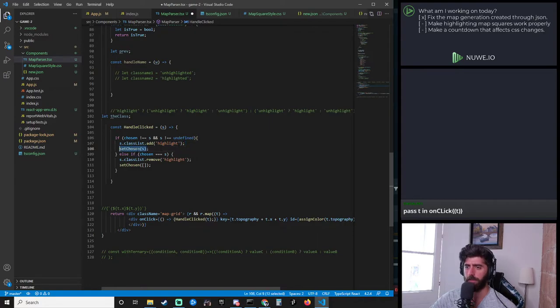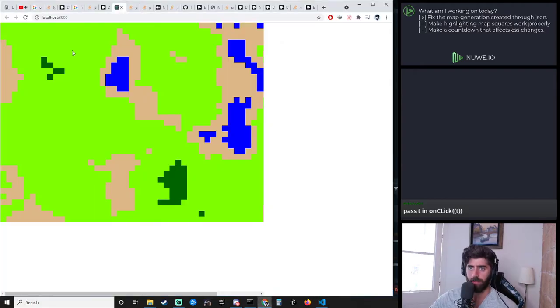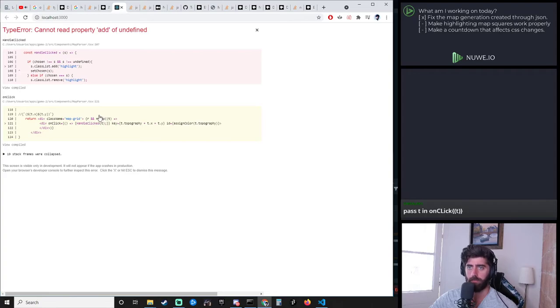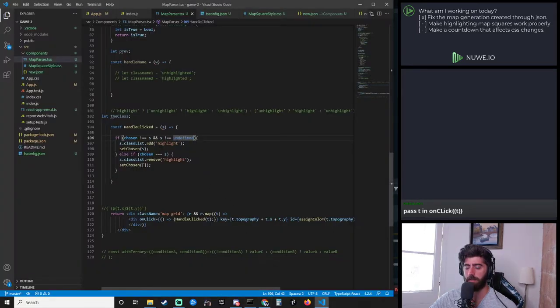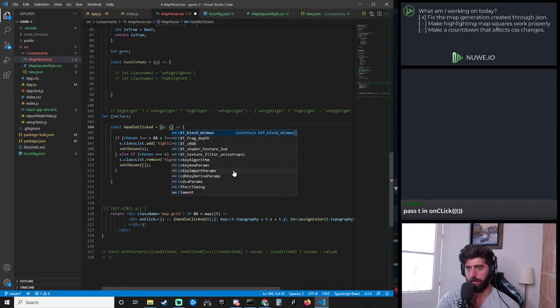No, hold on. No, this is just the chosen one. But the s is only activated when we click. I mean, technically it shouldn't give us that error, but fine. Cannot read property add of undefined. How is s undefined? How do you say element?